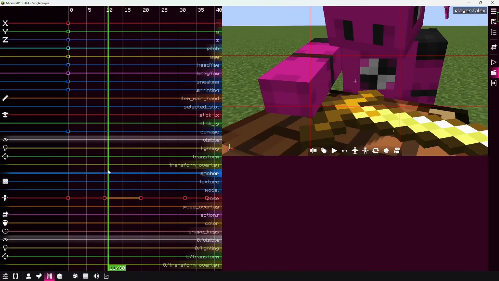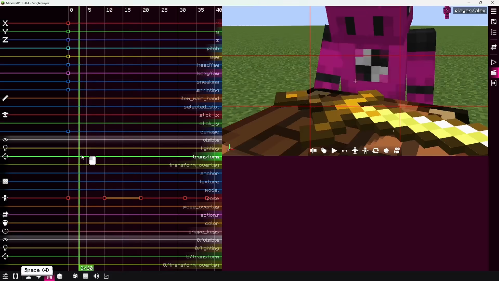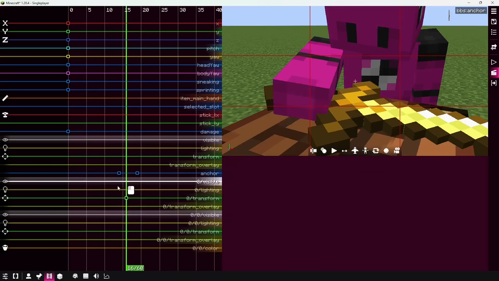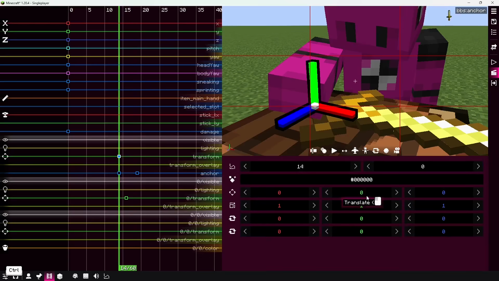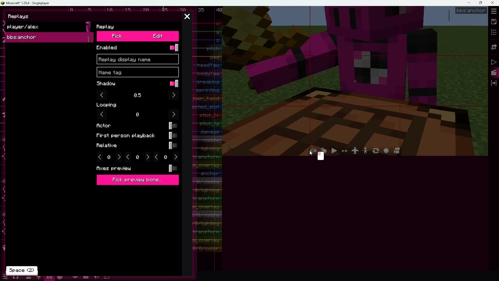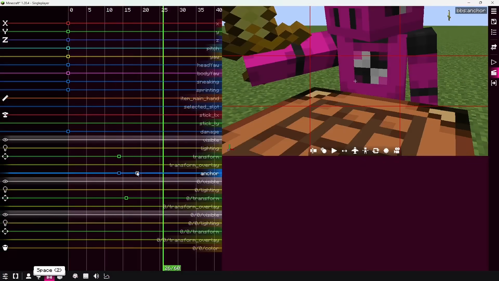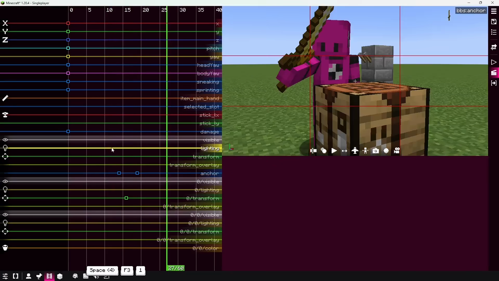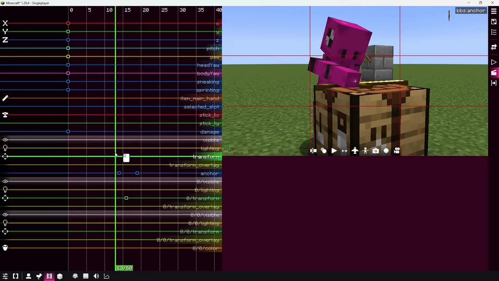So let's see. Maybe what I could do here is make the sword a bit higher and also remove the shadow, of course. Oh no. So yeah, oh, it floats here. So here.